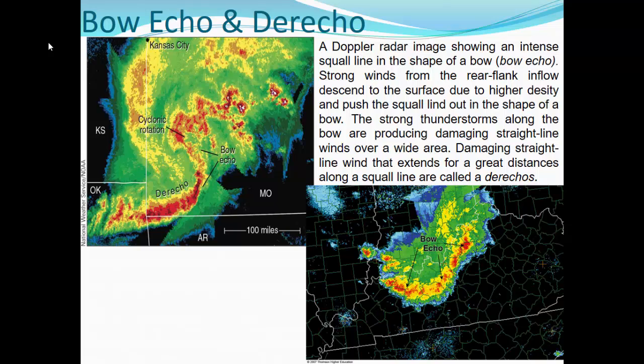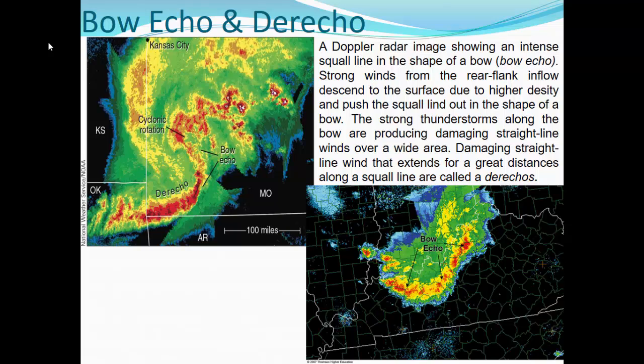So when you see a bow echo on radar, you know that you're dealing with a particularly strong part of the storm. Now, if you look at the upper left-hand image, you can see at the top of that bow echo, it shows a cyclonic rotation. Again, the bow is being pushed out. The cell back at the top of the bow is not moving as quickly, so a counterclockwise turning begins, and that particular storm may actually begin to rotate, and that's where you might most likely find the tornado.